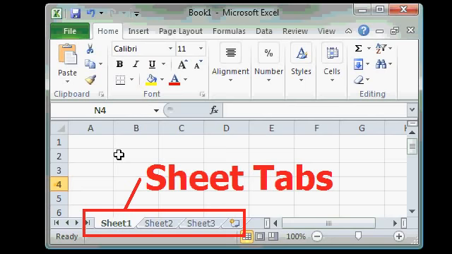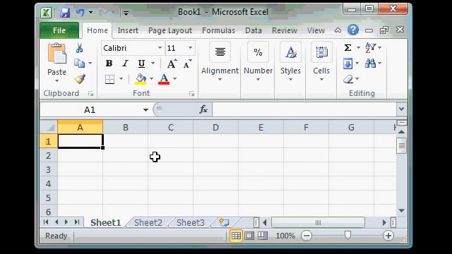Underneath the spreadsheet, you'll find 3 sheet tabs. They're labeled Sheet 1, Sheet 2, and Sheet 3. In Excel, the file that you're working with can be comprised of one or more sheets or spreadsheets. You can switch between these sheets by simply clicking on the Sheet tab. There's Sheet 2, and sheet 3. And this is handy because you can have some information on sheet 1, let's say January's information, and then switch over to sheet 2 and put February's information on sheet 2. So there's sheet 1 and sheet 2.